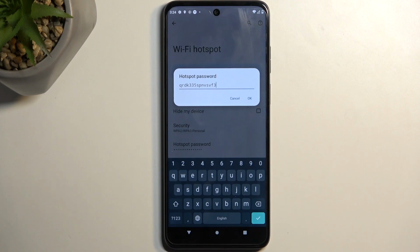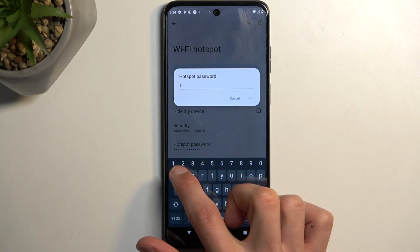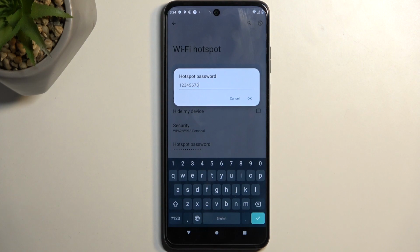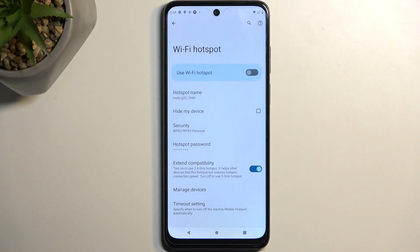Now this is only generated at the beginning when you set up your device and stays like this, but what I recommend doing instead of trying to memorize this one is just simply removing it and setting up your own password, which will need to have at least 8 characters in length, and that can be letters, numbers, it doesn't really matter. From there, simply click on OK, and that's the only thing that I would recommend changing.